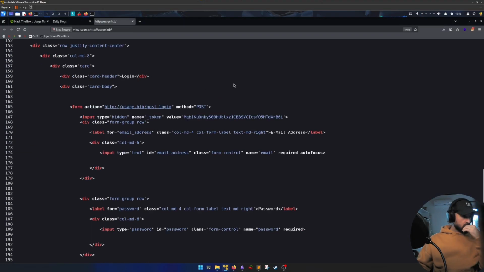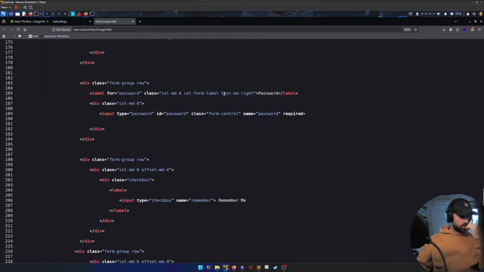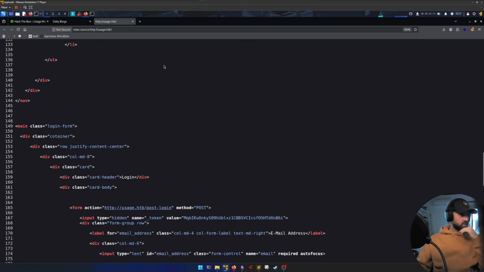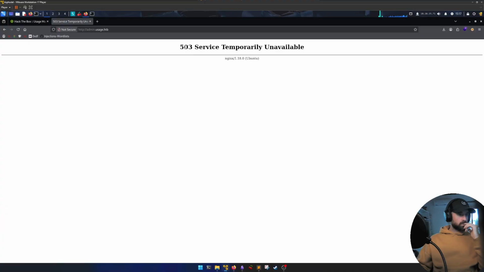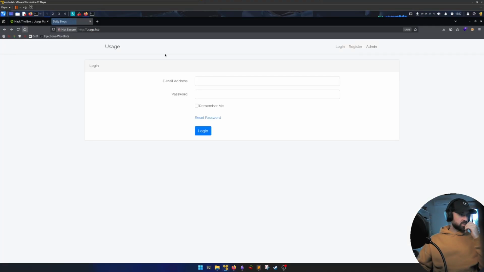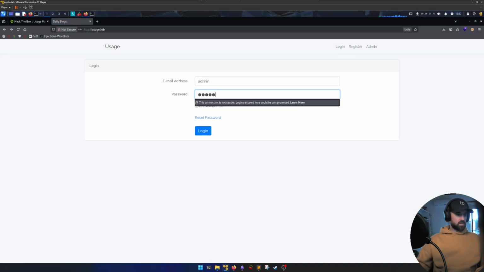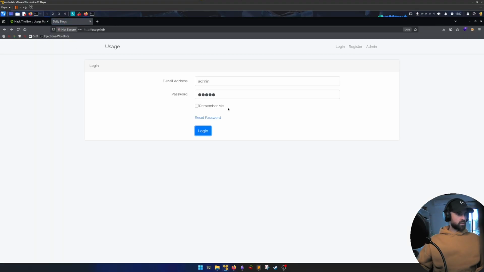So let's continue and analyze the source code. There's a forget password functionality, no comments. Okay, so admin is unavailable at the moment, it says. Okay. Can try logging in with admin again. 403 unavailable.